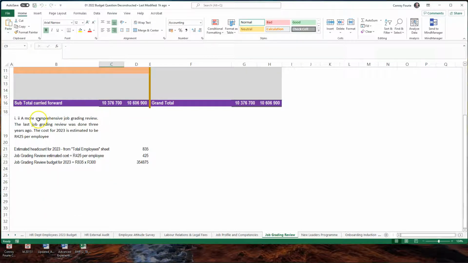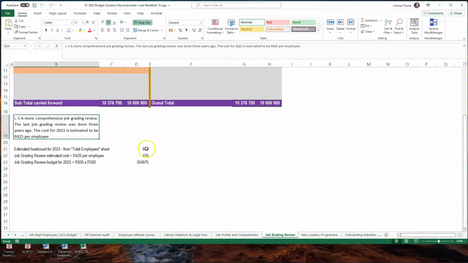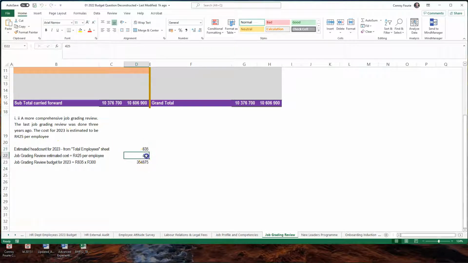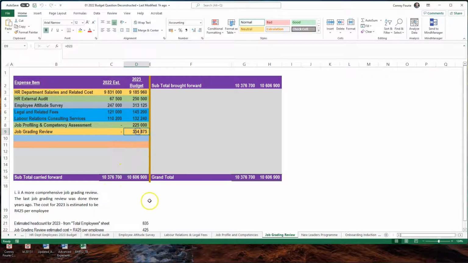So the instruction here is a more comprehensive job grading review. The last job grading review was 3 years ago. The cost for 2023 is estimated to be 425. It is again the 835 times the 425 gives you that value, which is then in the budget.